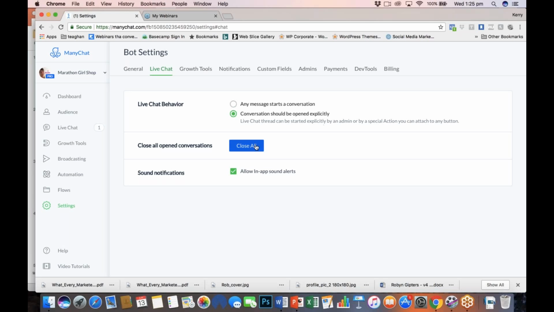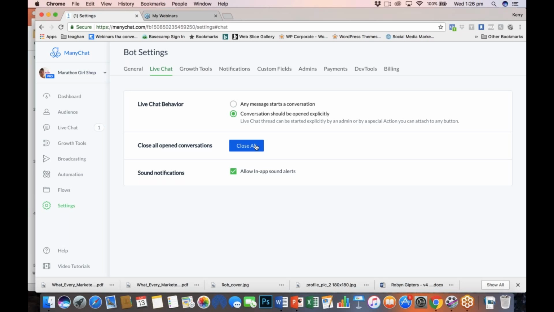This is where you close them, okay? So you can close all conversations and give yourself a little bit of breather. This moves everything to a done folder and cleans it all up for you, because otherwise you're left with a lot of open conversations.